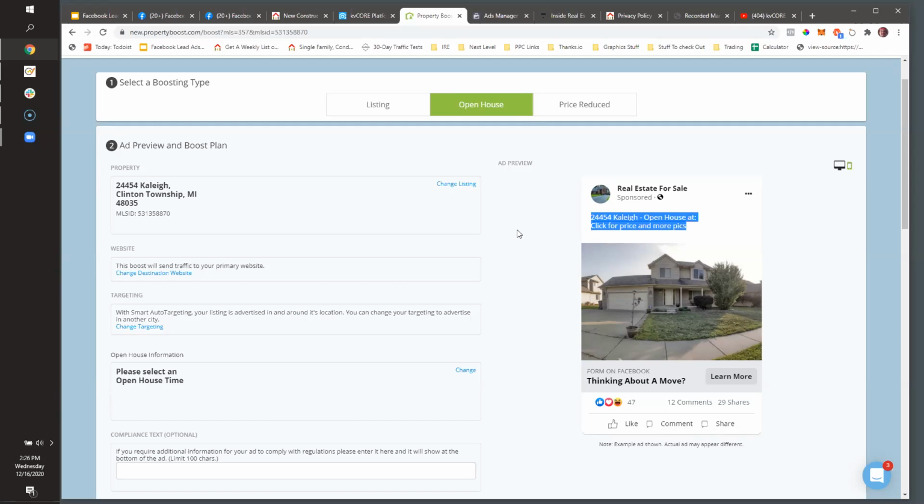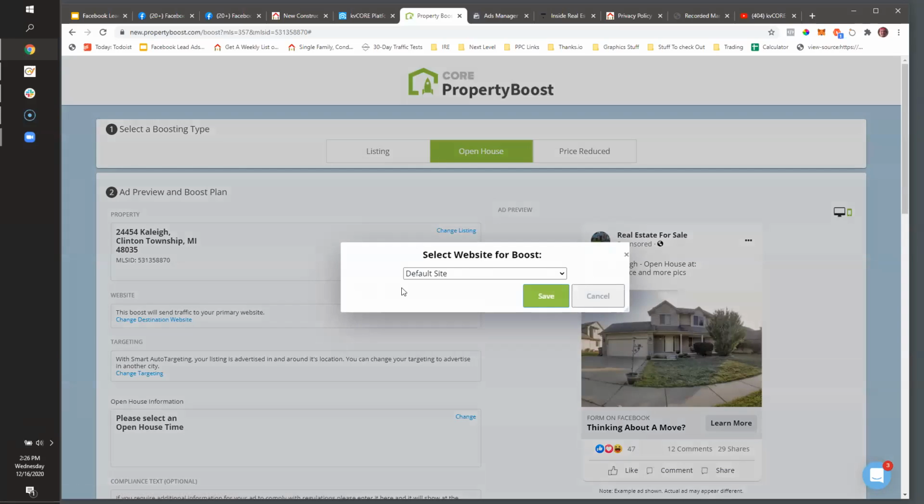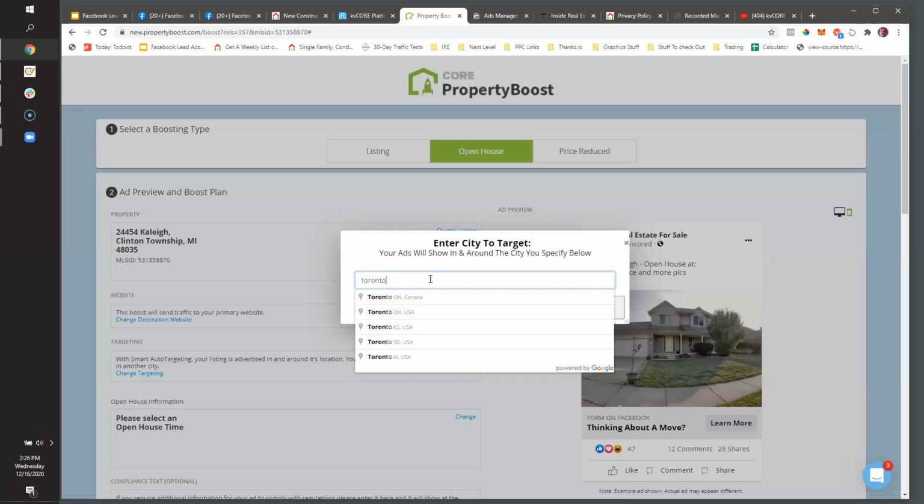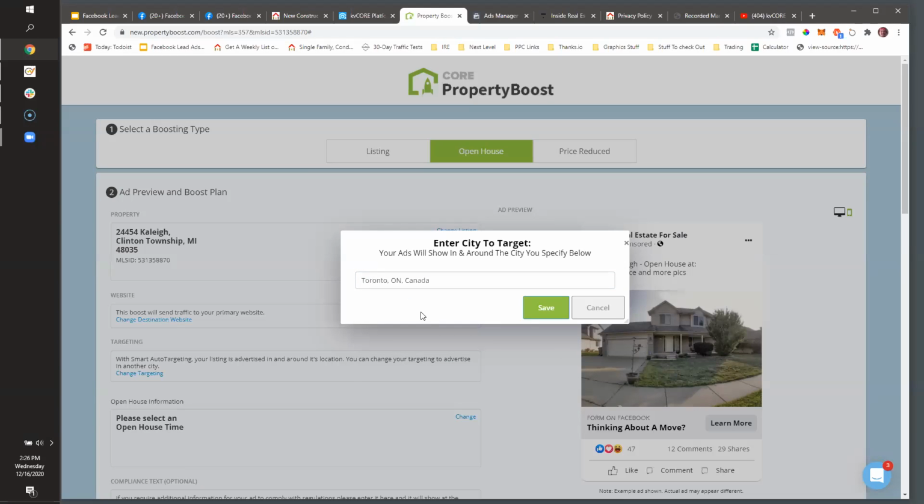It's pretty simple. The only thing you really need to do is define the website. You can see on the left-hand side there, that second box there, you define the website it's going to drop you into. You can also do any additional targeting. So Ryan, what we'll basically do is we'll pick up on the city that this property is in, and Facebook will automatically do that 15-mile radius around that. But you could also pick a different city. So this is particularly good for vacation properties where you know you get people coming into town from another place, you can have a secondary city that you're targeting as well.